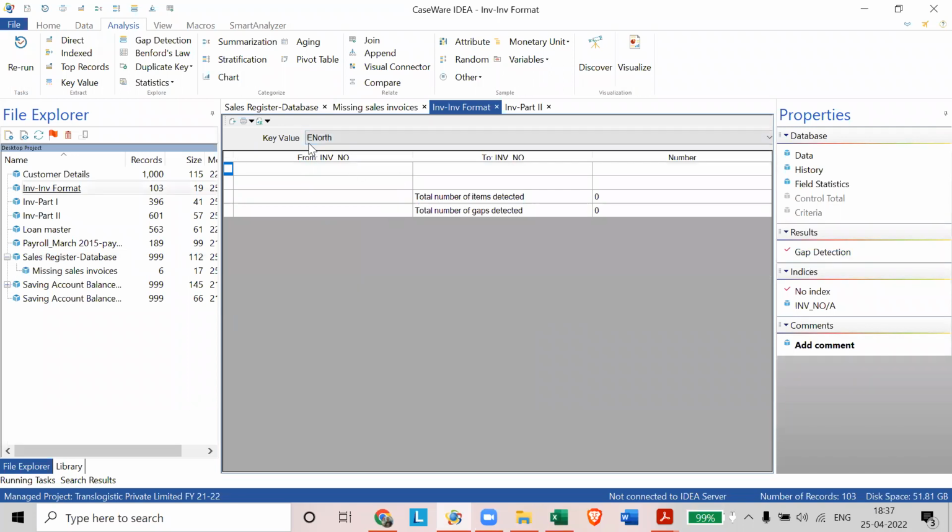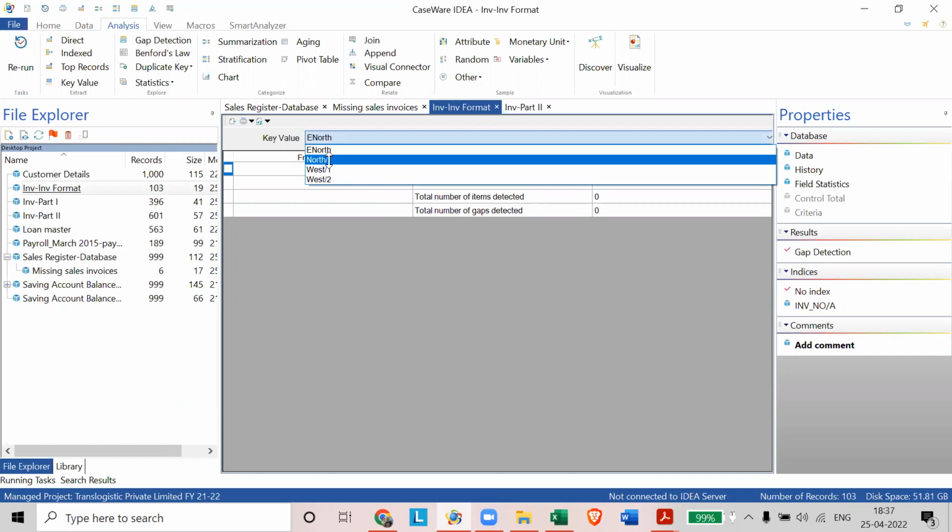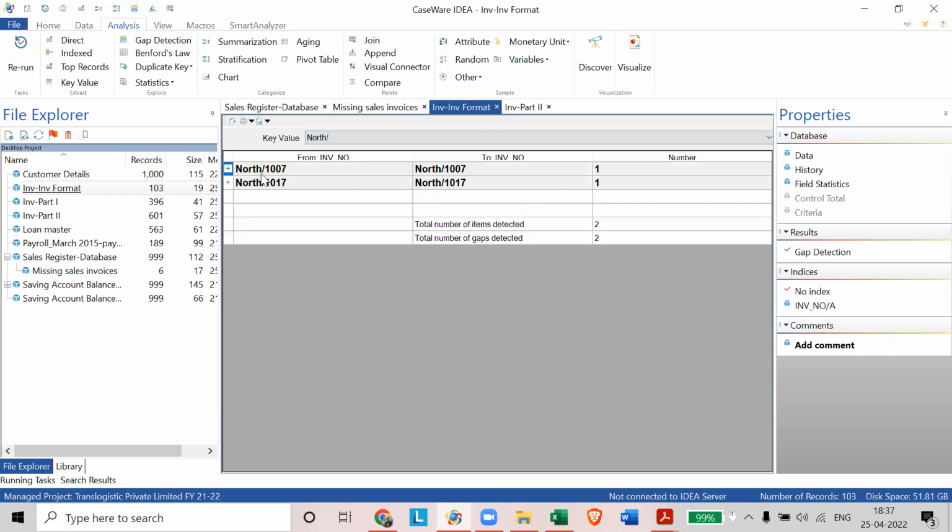So what this says is that for invoice numbers starting with East, there is nothing which is missing. All invoices are present. Then click here and say North. So for invoice numbers starting with North, there are two invoices which are missing, numbers 1007 and 1017.